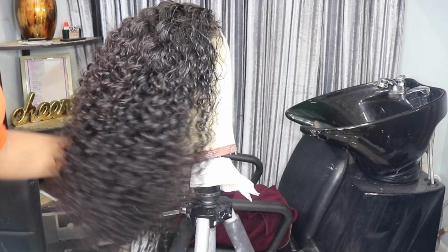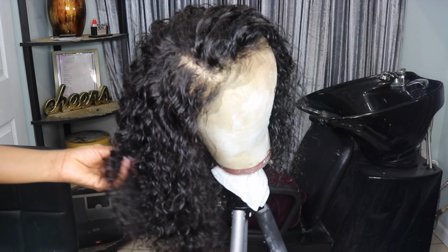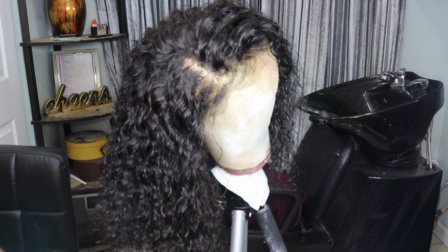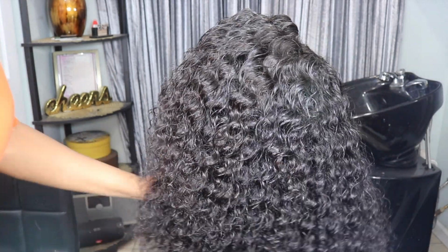All right, you guys, without any product on this wig, this is how the wig looks after I customized it. Very beautiful. The curls are popping, okay? Look at that hairline. It's very customized. It looks natural, and I just love the way the wig turned out.